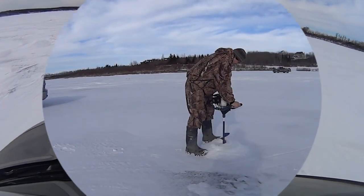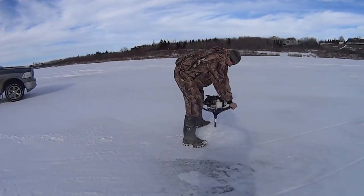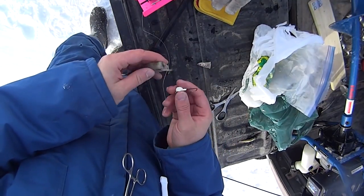This time we're gonna fish for Burbot. This lake is called Laxante, or maybe I'm pronouncing it wrong. It's east of Edmonton, about 200 kilometers. There I show you guys how I rig my tip up.